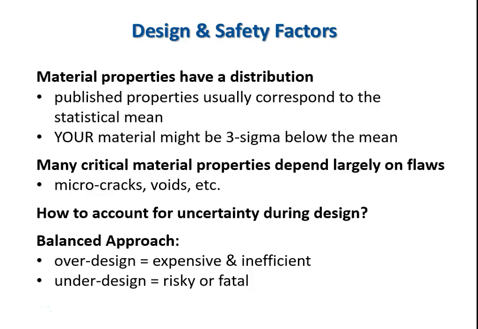Okay, design and safety factors. Why do we use safety factors? They basically lead to us having to over-design. Many of them are specified by law, by statute and code. They're very important. The reason we have safety factors is we can calculate loads, we can calculate stresses and strains, but there are many, many things about designs and materials that we just can't ever know.